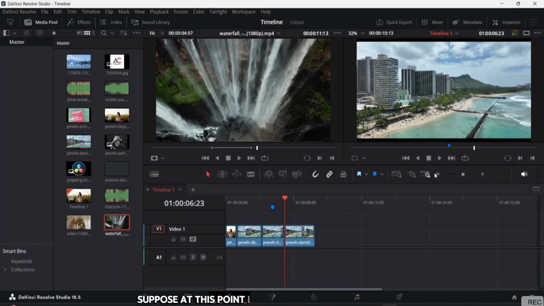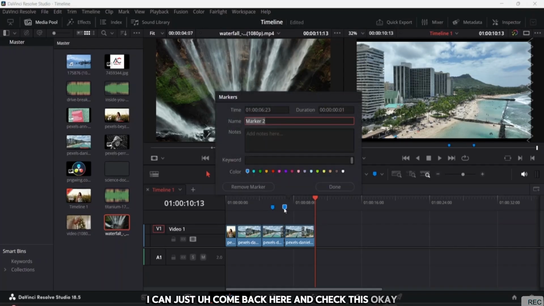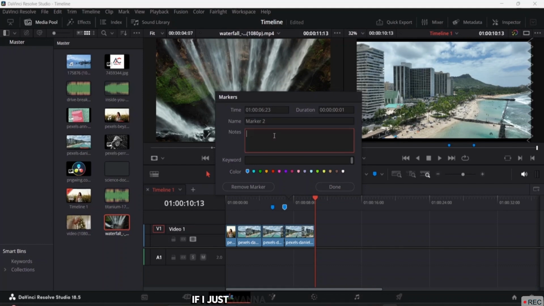Suppose at this point I need to make some changes. So I will just click here on the marker, so that whenever I come back, I can just come back here and check this. I can add some notes once I double click over here. You can see at what time I have this, if I just want to add a note.